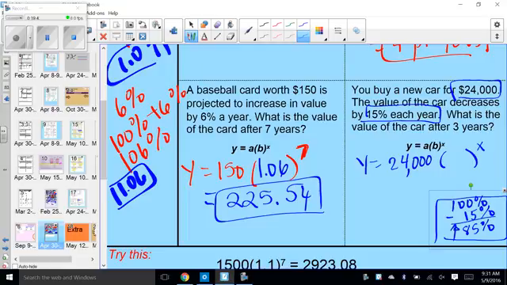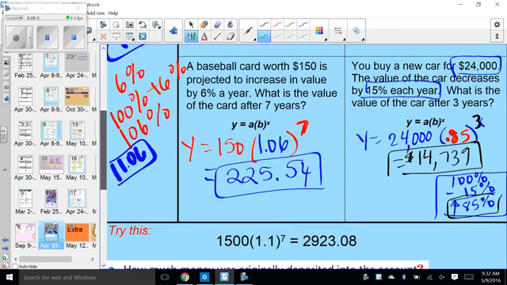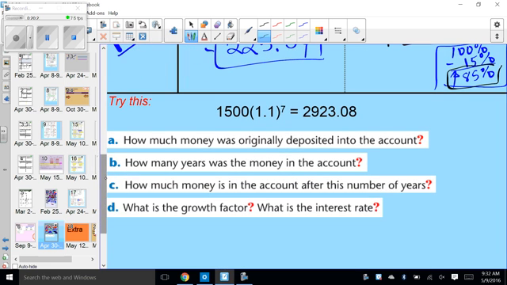So we want to know what is our value. 85% in decimal form is 0.85. And we're keeping track of that for 3 years because we're depreciating or losing value. And so it's really 85% each year because we're losing 15% each time for 3 years. So as I typed that in my calculator, 24,000 multiplied by 0.85 to the third power gives me $14,739 after 3 years. So that car already lost about $10,000 in value. That is the reality of real life there, unfortunately.